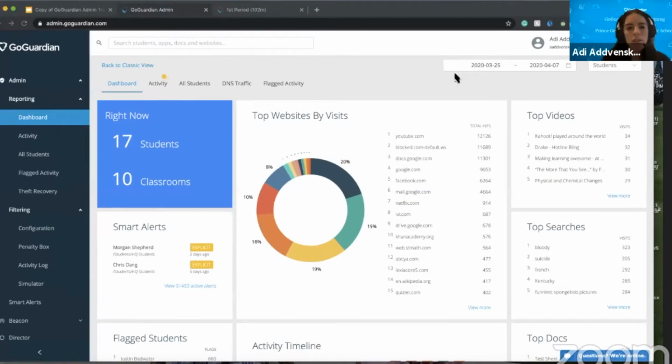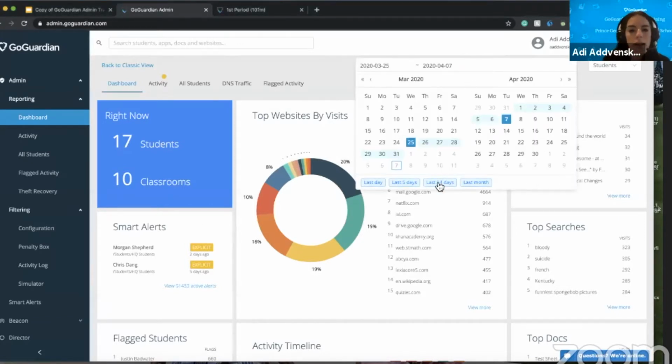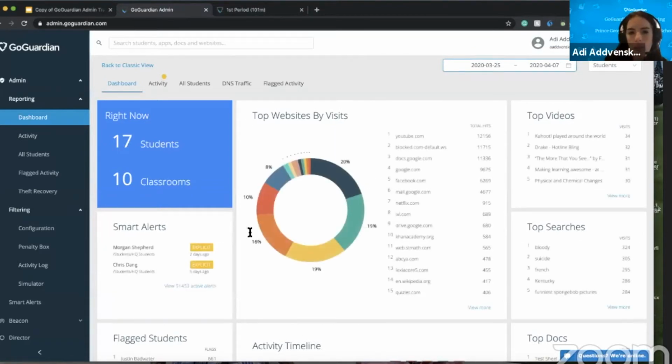What you're going to have access to is the ability to see everything that's going on. So here's our dashboard, and I'm just going to start over here and give you some information. I'm going to go pretty quickly. Again, there's a recording and I can send you some follow-up information. The first thing that you'll notice right here is the top websites that have been visited by your school building. You can change the date range, so if I want to see, over the last 14 days, what are the top websites being visited by my students, you can see that right here.